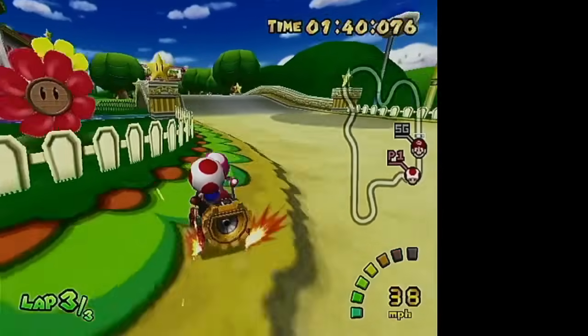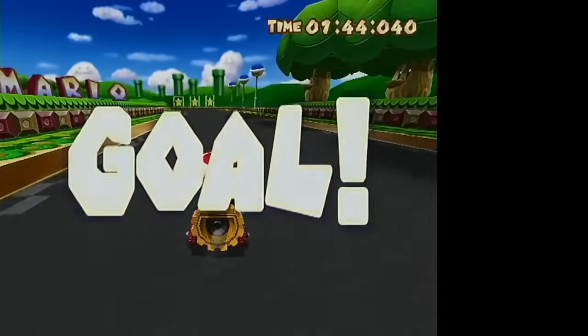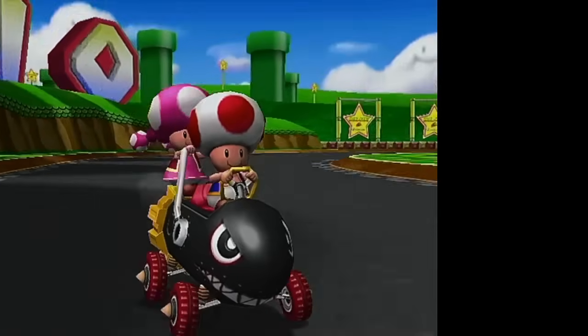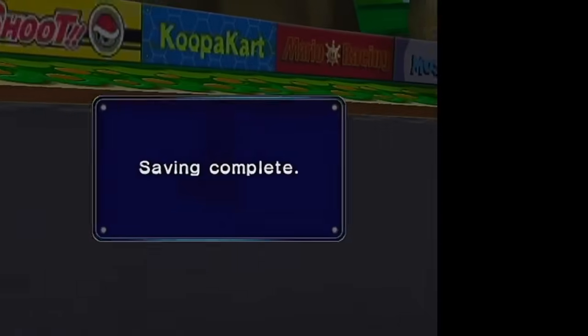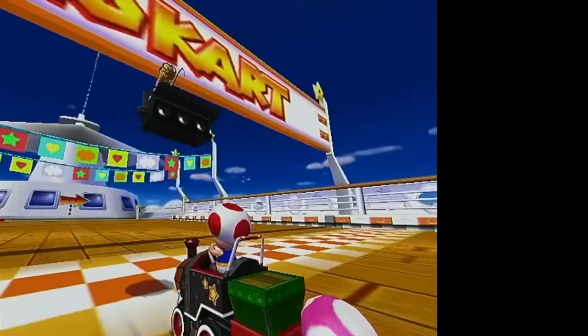I messed this up right at the end here, but I figured I showed enough of the Staff Ghost and its actual path to be worth it. This track is kind of rough. It's one of the harder ones for me. For being a generally normal track, it's pretty tough. It's got that real tight hairpin turn just before the chain chomp, those multiple back and forth turns.